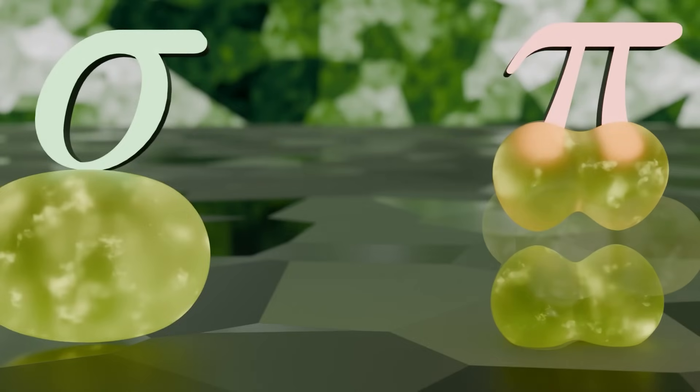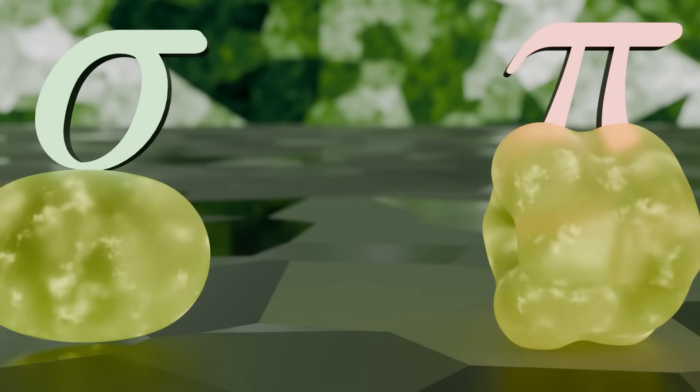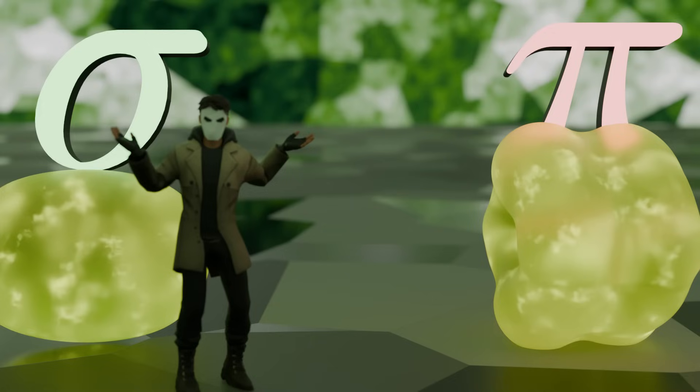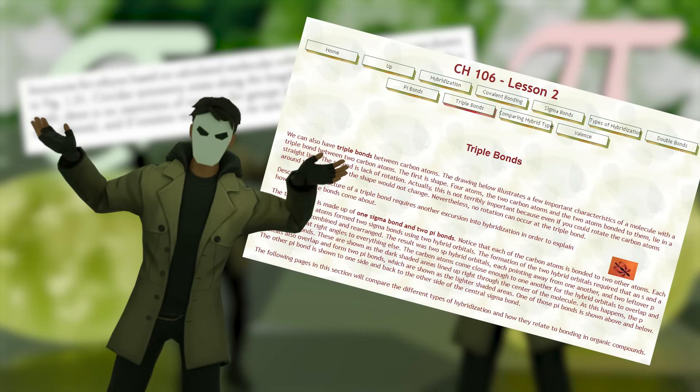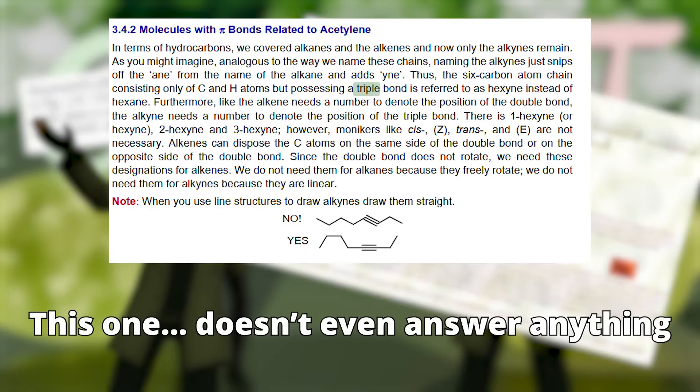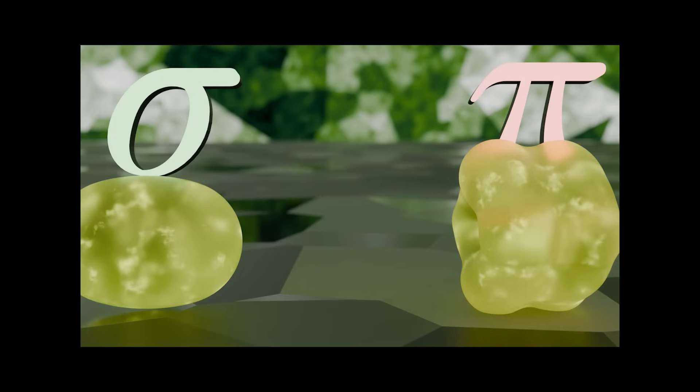But, funny enough, if you get a double pi bond, it merges together into this donut shape, which, yes, can rotate, because it's a donut. 'Mekit, what are you talking about? I mean, we're all taught in schools that these can't rotate.' Oh, no, no, this is actually true. Right here, you can see the source saying that they can rotate, and that basically—Oh, yeah, but there's this another source which says that they actually can't rotate. Actually, I have this graphic here where—No, but with all seriousness, I have sources saying that it can rotate, and I have sources saying that it can't. So, if there's a chemist watching this video right now that could point me to some kind of paper, you know, which in some way checks if they actually can or can't rotate, I would really appreciate it a lot.